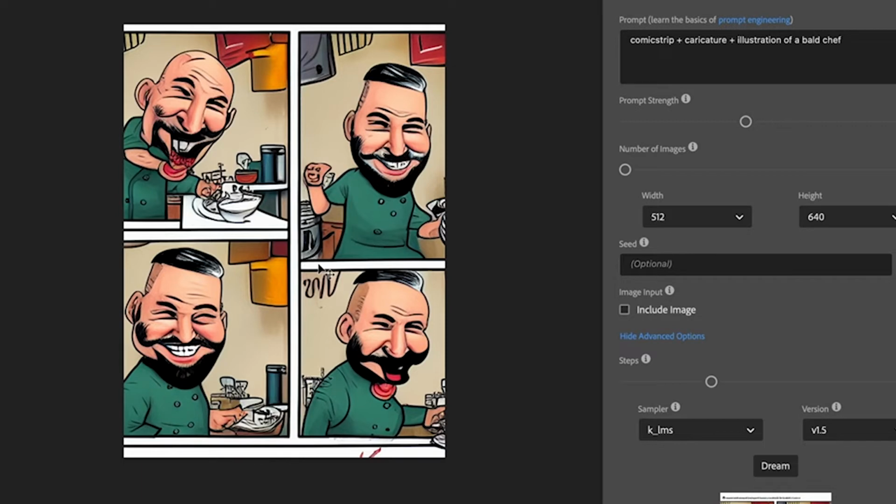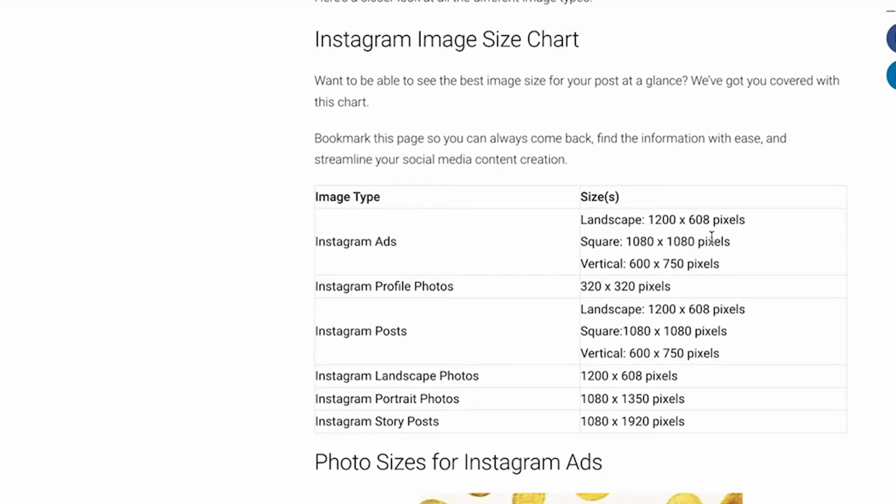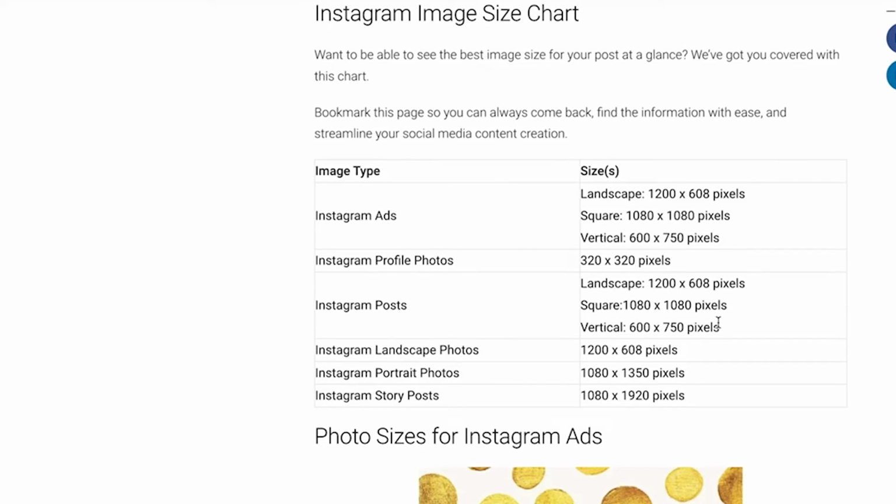In the meantime, as I think about what this comic is going to be, I know I'm going to need a comic strip, so I'm going to lay that out. And I think I'll do 3 panels of a standard Instagram size, so that if we wanted to put this on Instagram, we could break it up into 3 separate photos, each panel being a separate photo, so people could slide through it on Instagram. So I think I'll do that.